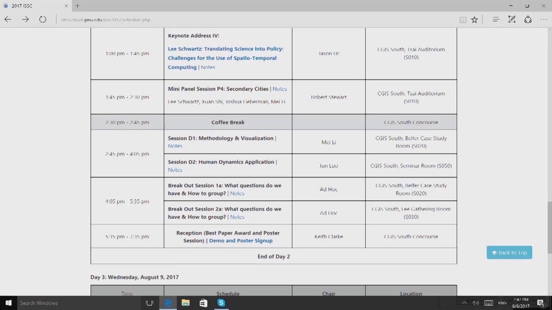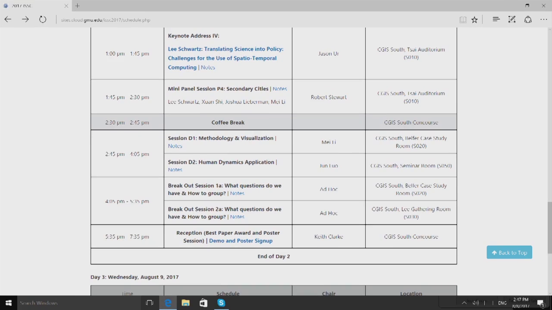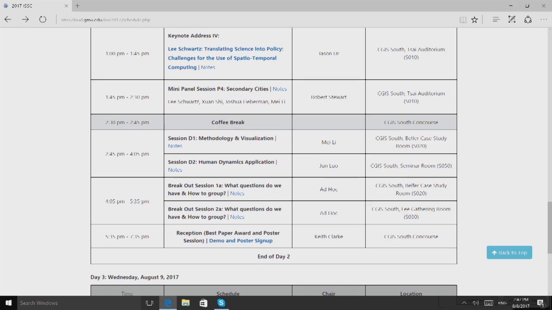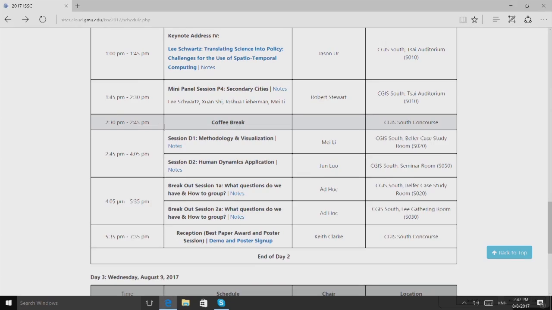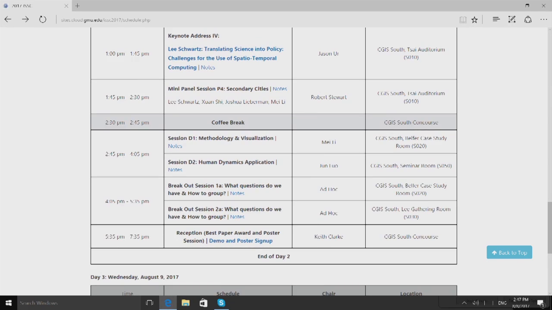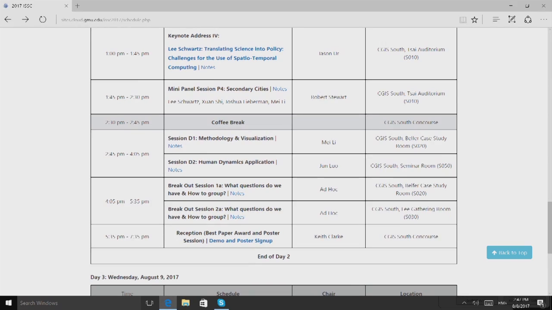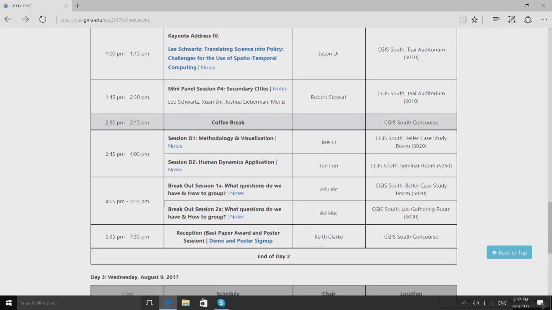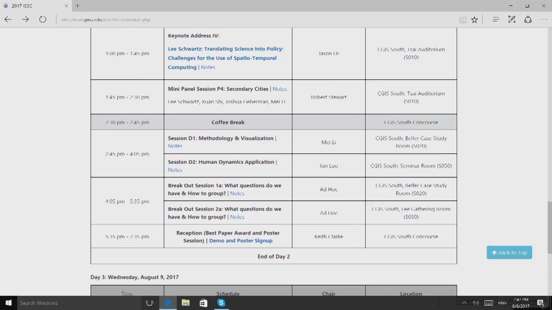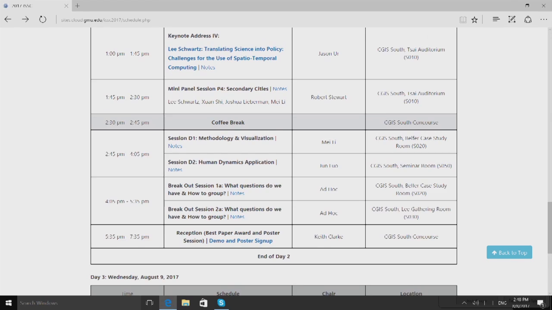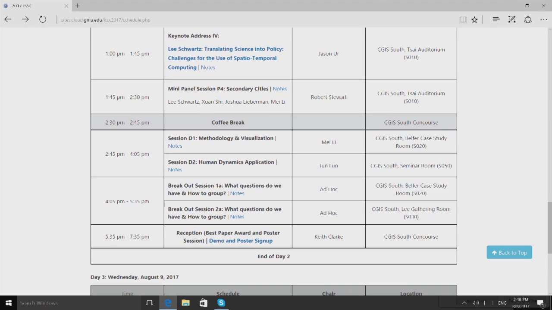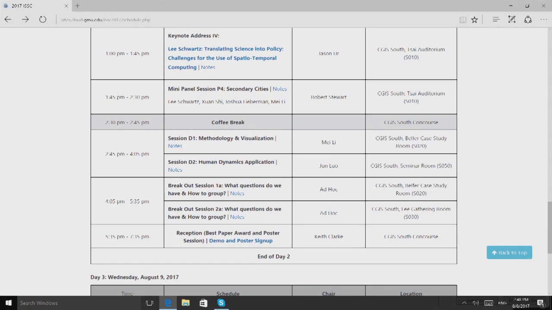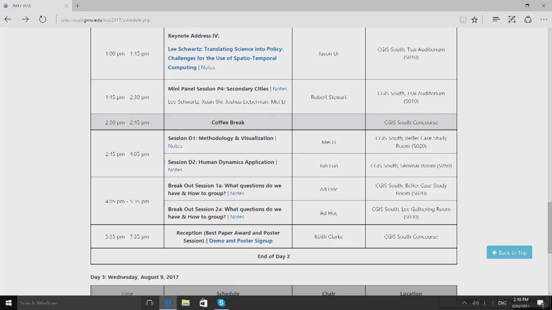From these two breakouts, what we want to find out is what are the questions, challenges, and problems you want to be solved in terms of spatial temporal computing, secondary cities, SDI, social media, or whatever questions or challenges you think are worth addressing in this field. After that, we can try to group them into different categories. And then hopefully tomorrow we can come back to talk about what are the assets we already have to address those problems, and what are the remaining ones we need to spend more time to do research.